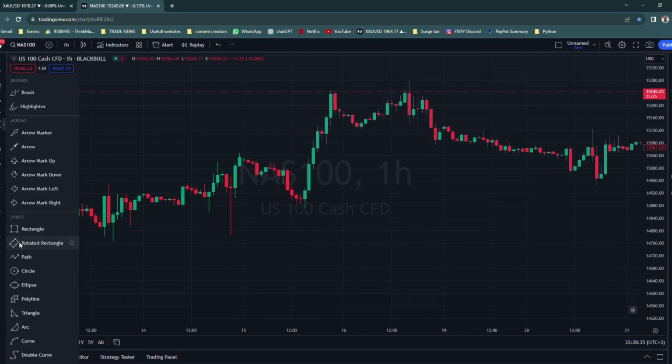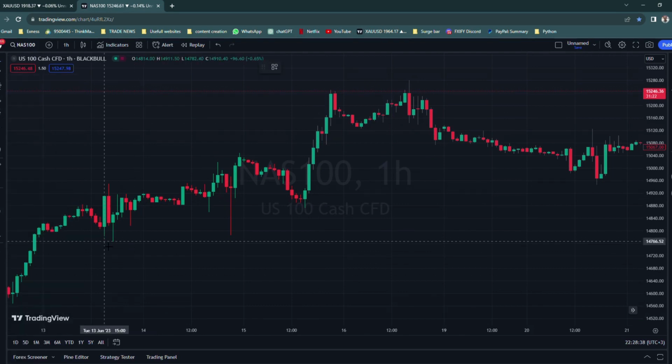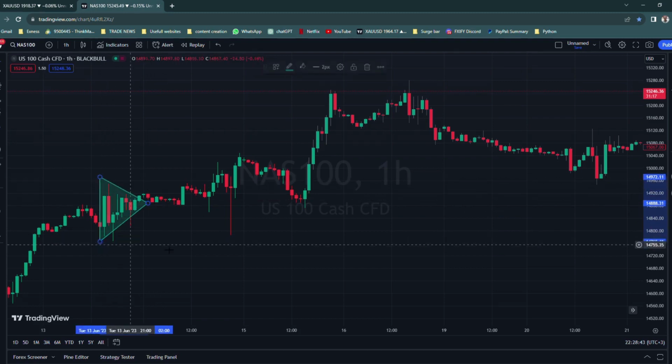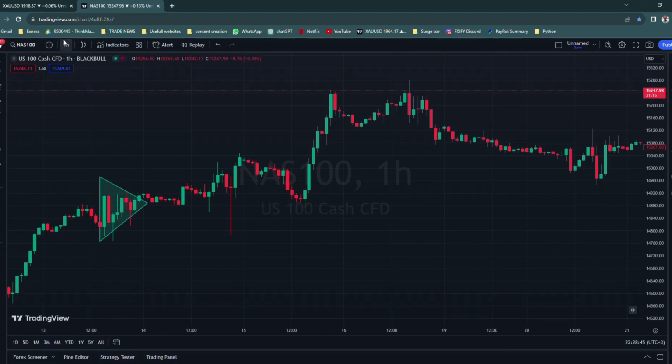This is another very good example. You can see that the move, because it's a 1 hour chart, is in big candles, but you can see how price goes from huge volume into small volume, and it converges into this small triangle. Now this is either a continuation or a reversal pattern, depending on how the market creates a structure after the triangle. Here the market went into a range and broke to the upward side.